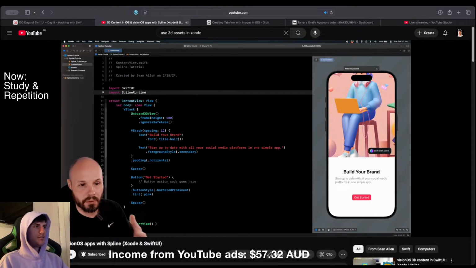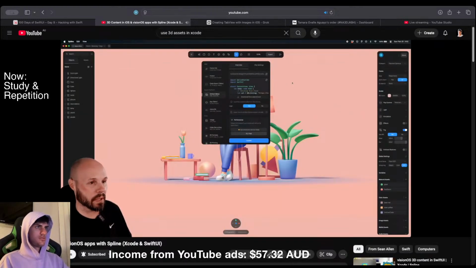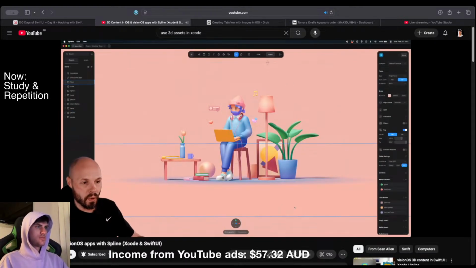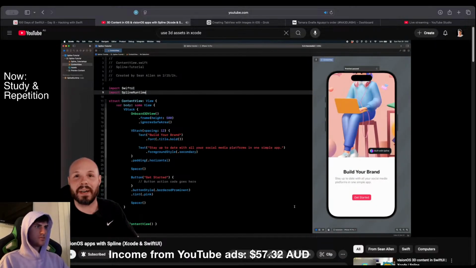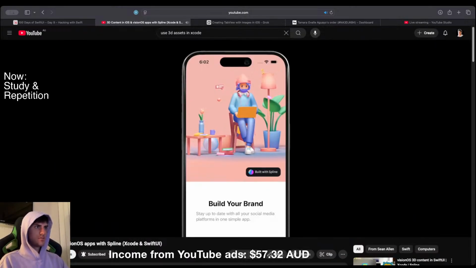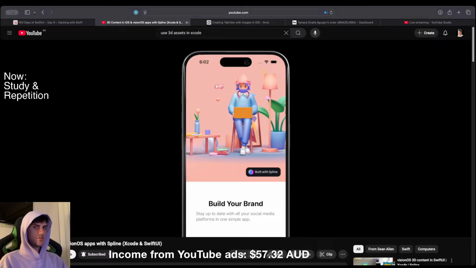Here is our 3D design. If I go back to Spline, well, I'm going to get rid of the export. You can see there it is. But I want this whole view. You can see it's very zoomed in, right? Like it doesn't fit our phone, right? If I look at the finished product, you see it's nice and small and it's animating. So that's what we're going to tweak.